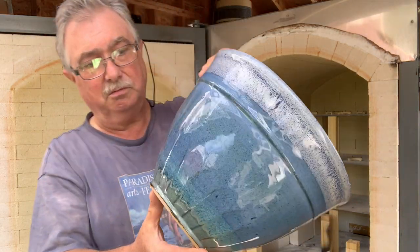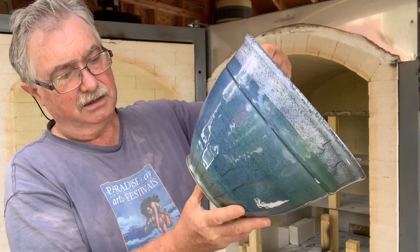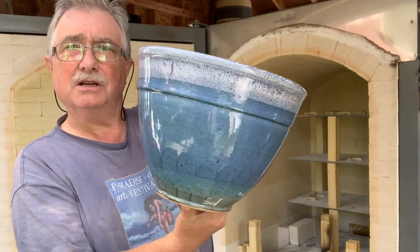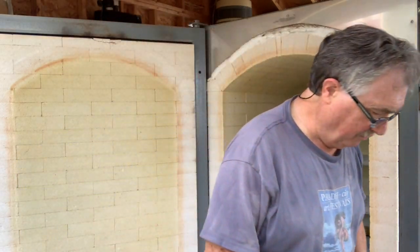One more blue planter with some variegated blue on the bottom. I think it was variegated blue. Could have been number 16. And then oatmeal on the top. These all have little drip trays as well to go with them.